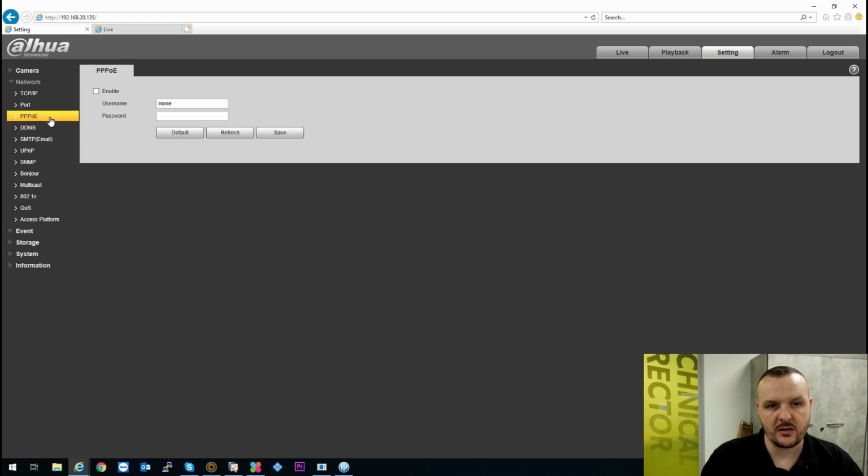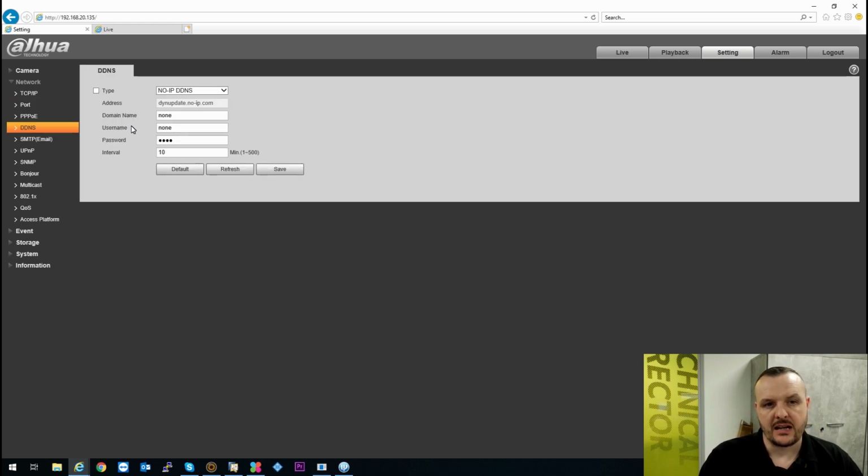You adjust your ports, the PPPoE, the dynamic DNS. You can set this up for remote viewing if you're not going to use the P2P platform. Obviously, you can port forward. You do have the option to use things like No-IP or dynamic DNS.